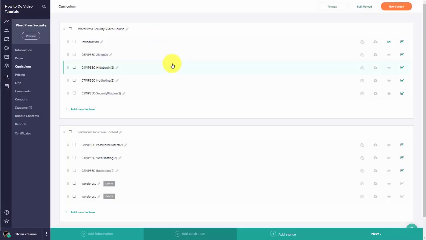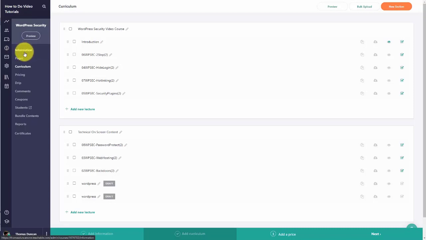Welcome back. Now, once you've completed uploading curriculum to your course, it's a good idea to take a look at this left side menu of all the things that you have available to add to your course. These are all tools that you can use to enhance the content you're going to be giving to your customer or your student. So what we're going to do is first go backwards, and go to the information page.